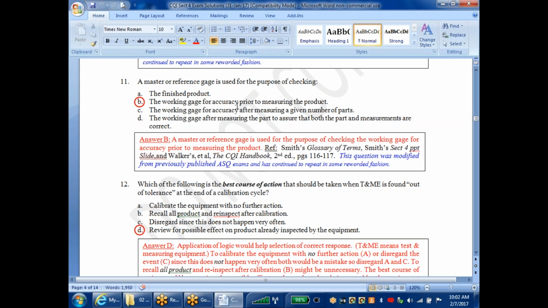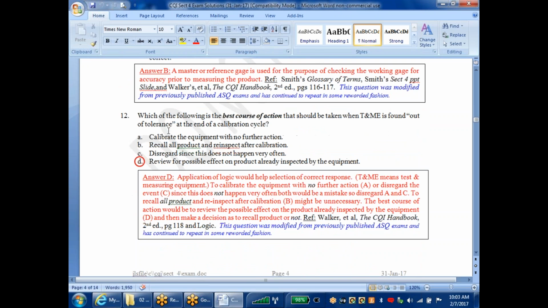It depends, in a lot of cases, on how critical the characteristic is, or at least from my experience. But many times during the day, whether you did it in between checking a piece or every so many pieces, you check to make sure that it was accurate, because little nibs can wear, they can get loose, a lot of things could happen, so you want to make sure you're checking that quite frequently to make sure it's okay.